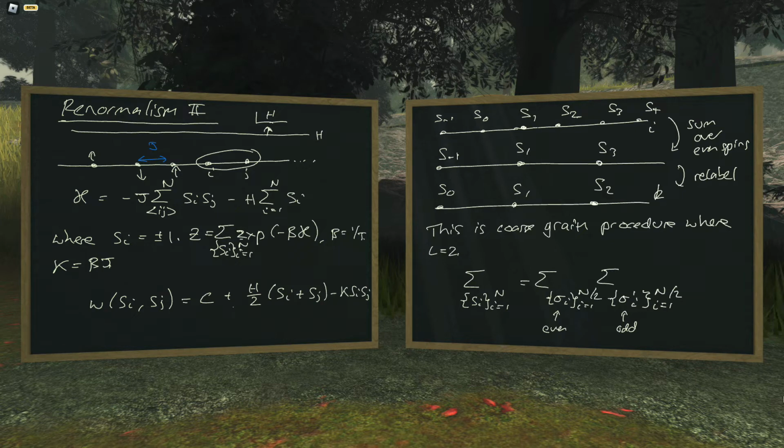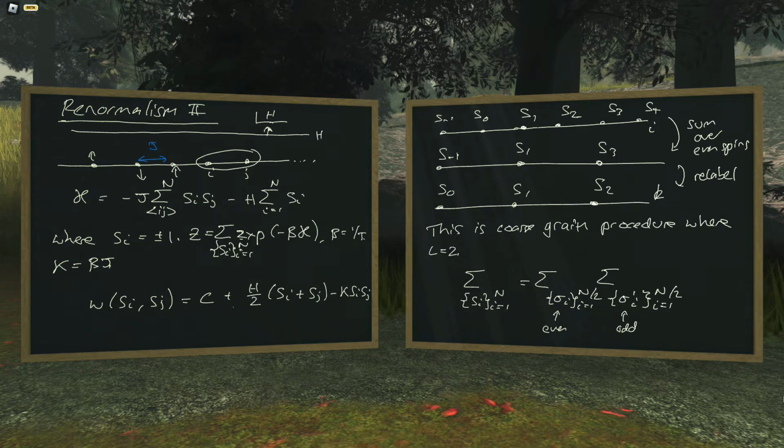Then the partition function is the sum over all possible states in this Hamiltonian. So we sum over all the spins of the exponential of negative beta times H, where beta is 1/T, which is the inverse temperature. Then we made a notation shift where we say K is beta J, just because it'll be useful later. And this bottom left weighted sum is just like a partition of the Hamiltonian. So if we sum over all these weights, that's the sum over all the spins.